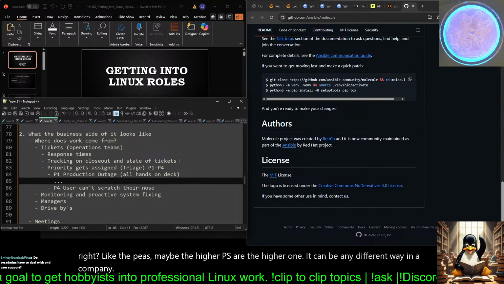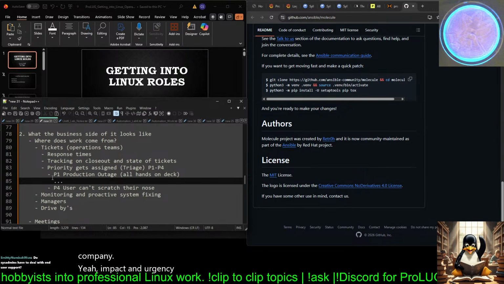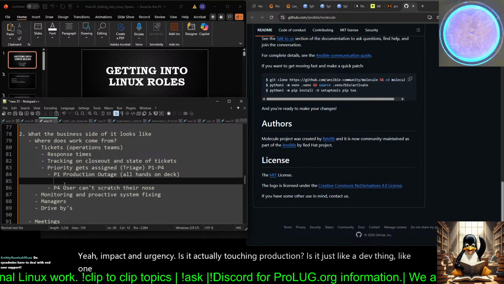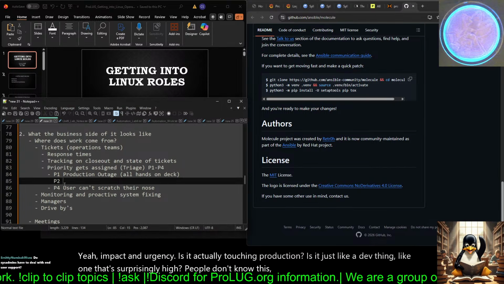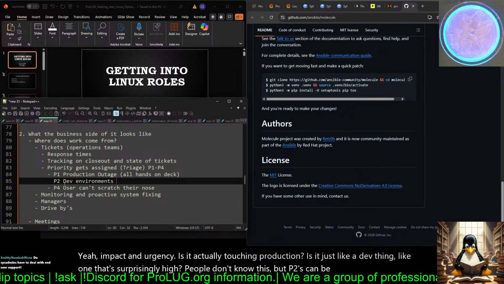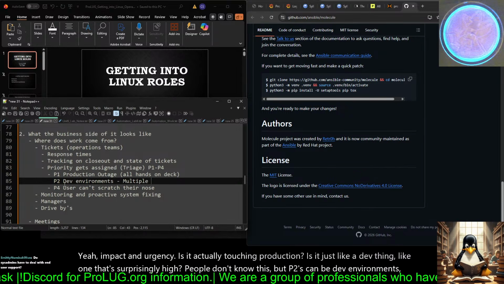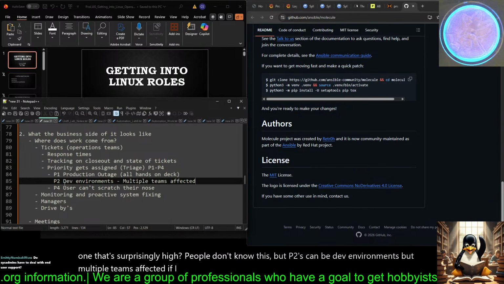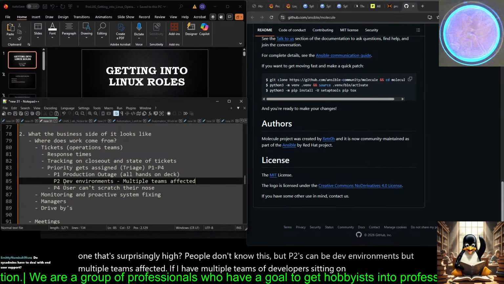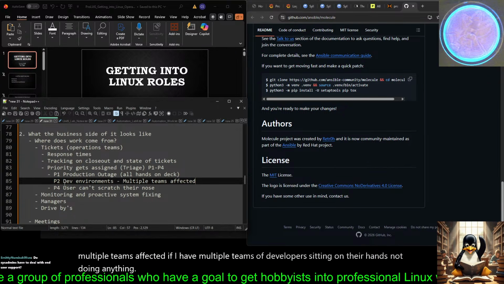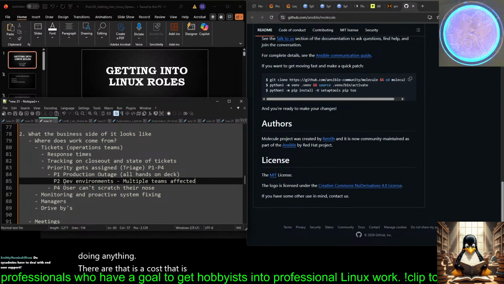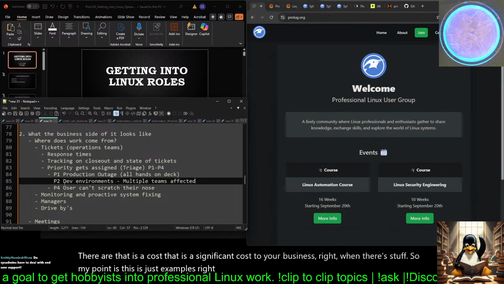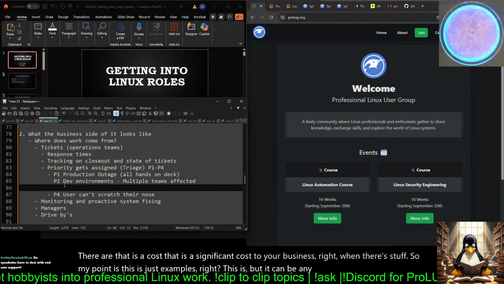Yeah, impact and urgency. Is it actually touching production? Is it just a dev thing? One that's surprisingly high, people don't know this, but P2s can be dev environments with multiple teams affected. If I have multiple teams of developers sitting on their hands not doing anything, that is a significant cost to your business, right? My point is, these are just examples, but it can be any type of thing like this.